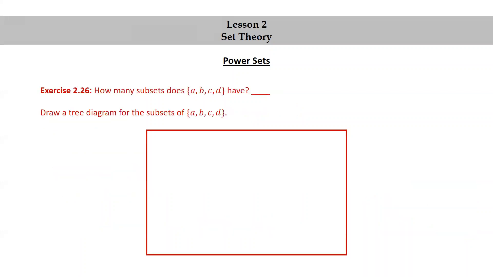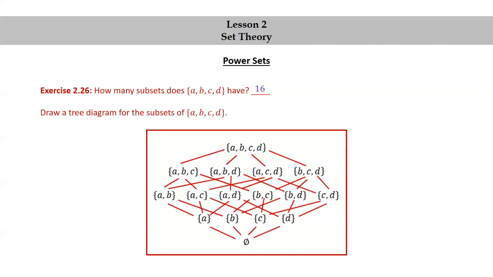Let's try an exercise. How many subsets does the set consisting of a, b, c, and d have? Draw a tree diagram for the subsets of set abcd. Now's a good time to pause the video and try this exercise yourself. Take your time drawing that tree diagram, then resume the video and check your answer against mine. The set has 16 subsets. That tree diagram is pretty involved — you may want to pause the video to compare it to yours and make sure you have all 16 sets in correct rows and all the appropriate line segments illustrating the subset relationships.